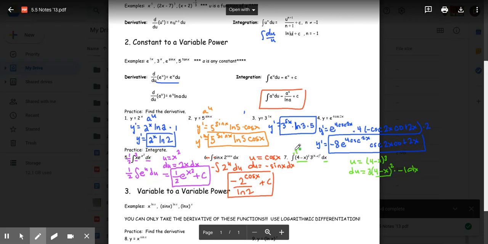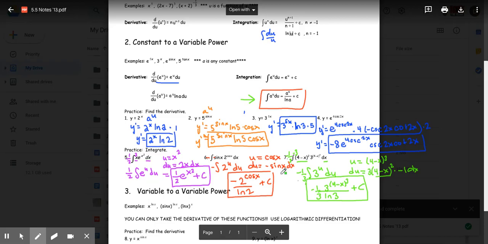So this is basically in there right here, except for the -3. So I put a -3 in, and that means on the outside is -1/3. So -1/3, the integral of 3 to the u du. And now what we're doing is we're following this formula up here. So it's -1/3, 3 to the u, so I'm going to plug my u back in, divided by the natural log of the base, so the natural log of 3, and then plus c.